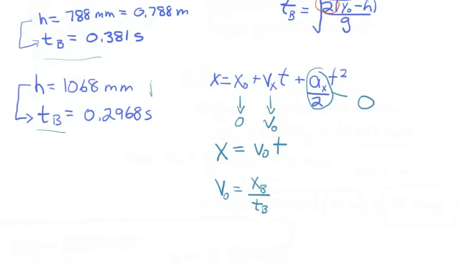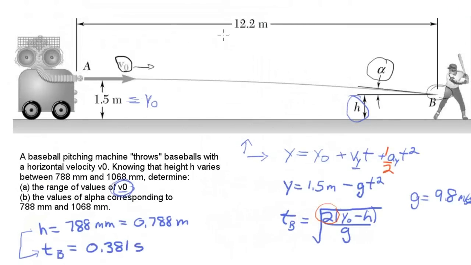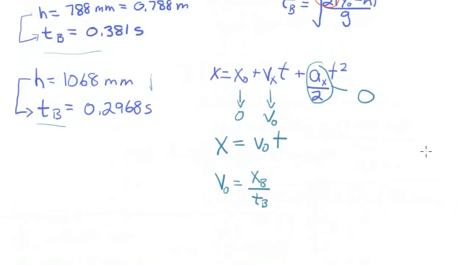Let's look back up for a second, and here is the distance to the batter, 12.2 meters. And so we've got 12.2 meters divided by t sub b, we've got the two different t sub b's, and so the two different values we get that v0 must have been between 148 kilometers per hour on the top end, and 115.3 kilometers per hour on the bottom end. So it has to be between that, and that's the solution to A.